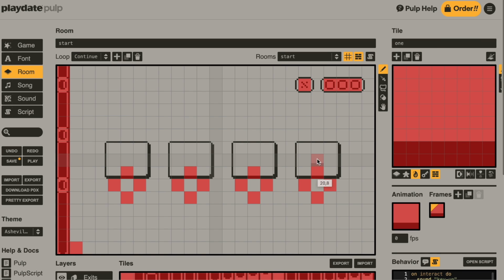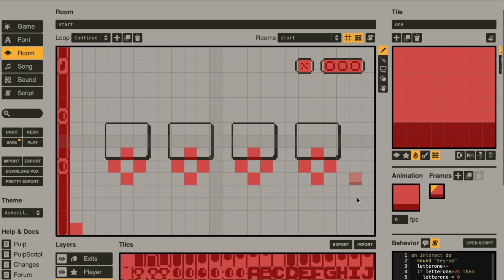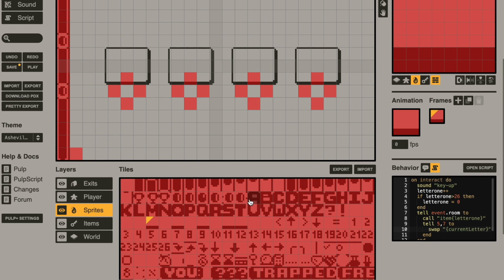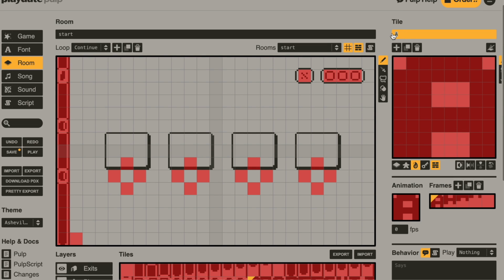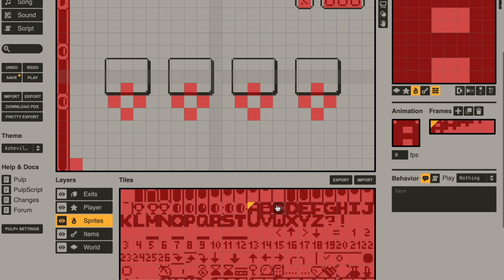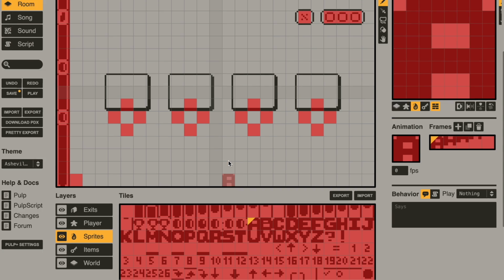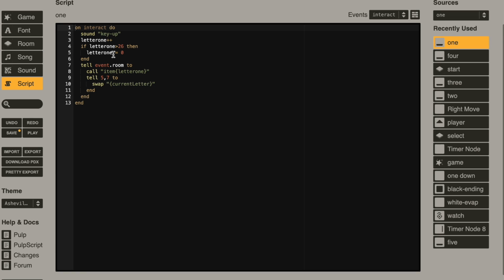So when you bump this up, it increments that. It calls the room event, changes the current letter variable, and then it tells this to swap to that. So then of course A, if you just go ahead, let's just pick this tile up. That means, you guessed it, A is the actual name of this tile. So you're telling it to swap to that specific name. If I were to change that, let's say we went and we changed script over here.